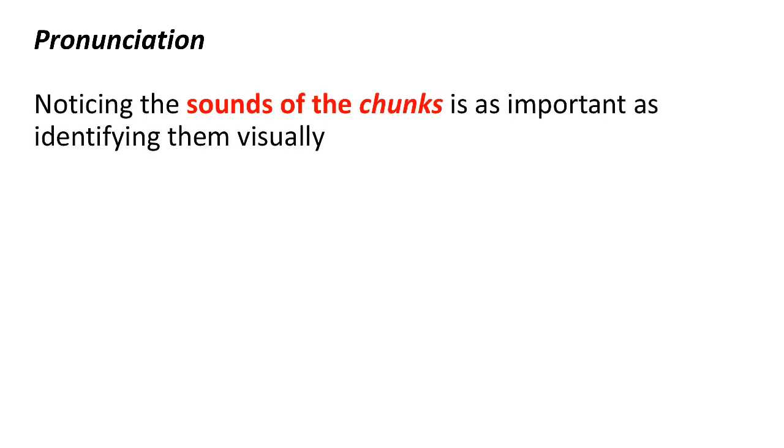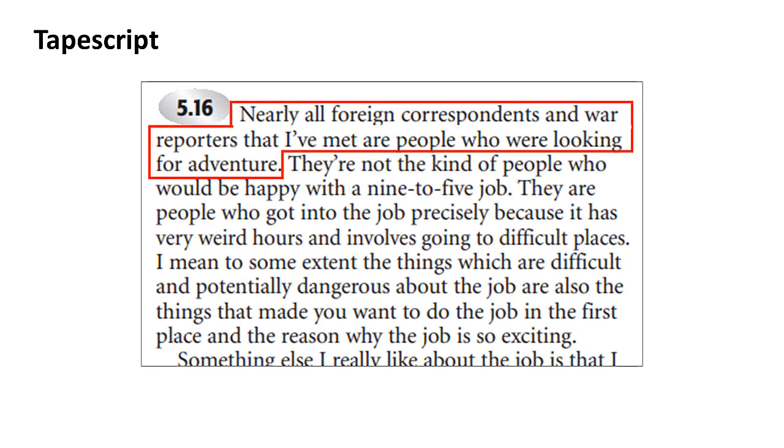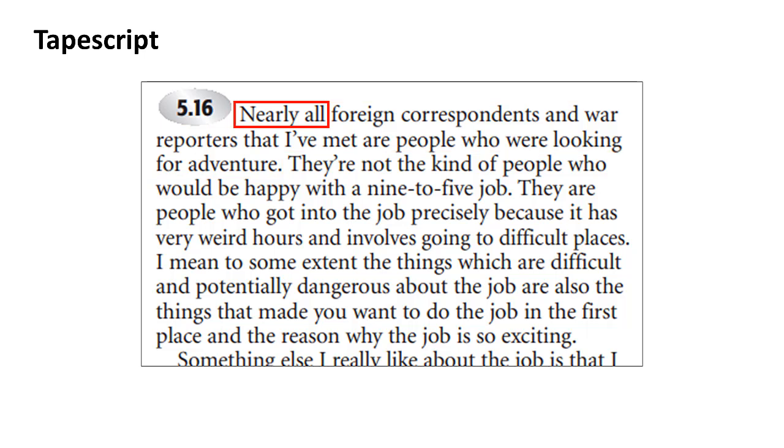Noticing the sounds of chunks is as important as identifying them visually. For example, let's look at a typical tape script. Look at the first sentence. Nearly all foreign correspondents and war reporters that I've met are people who are looking for adventure. Let's identify the sentence heads, collocations and phrases. Nearly all is a sentence head. Foreign correspondents and war reporters are collocations. That I've met are is a verb phrase. And people who are looking for adventure is a noun phrase.